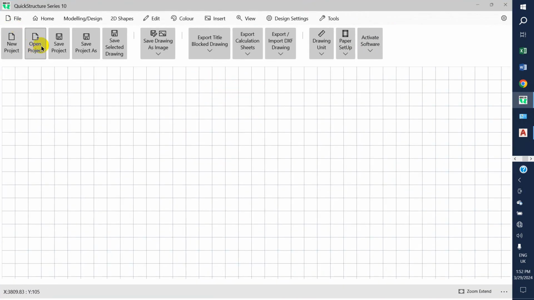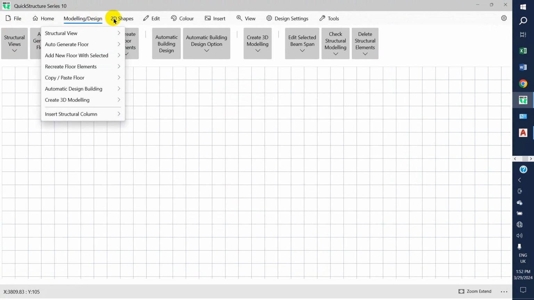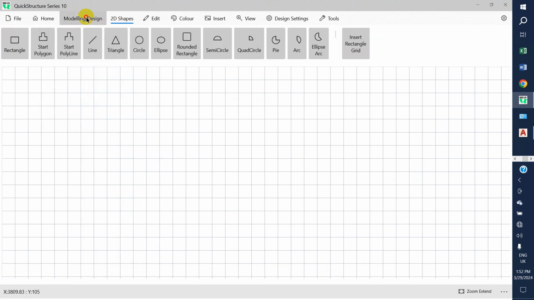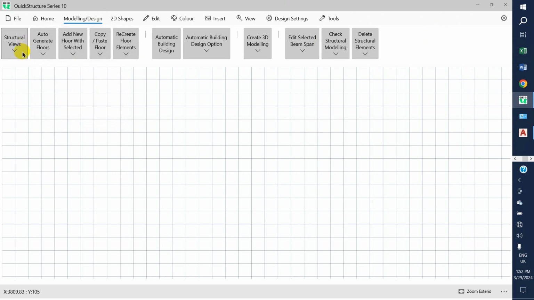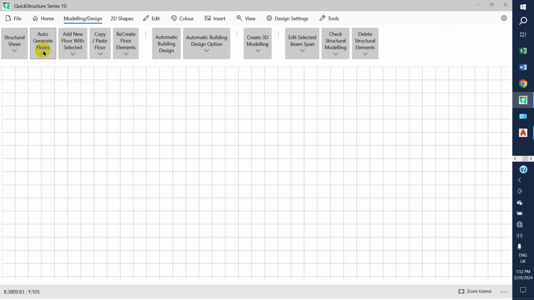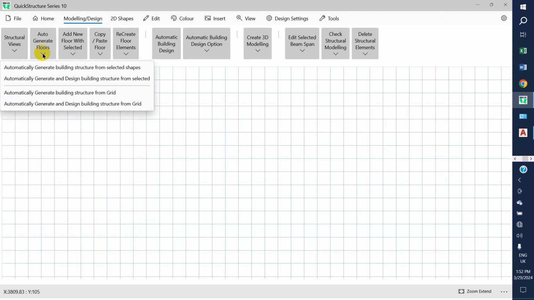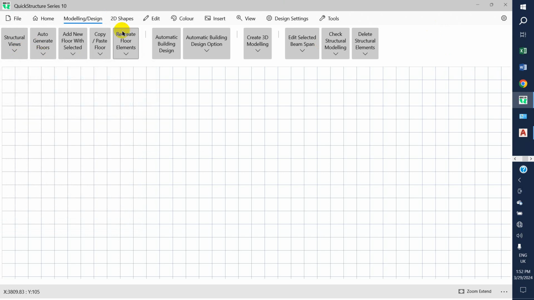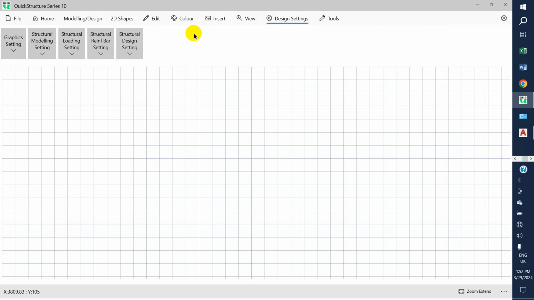Now let me show you something very interesting about this software again. If I come to modeling, I can come to, let's come to design settings.